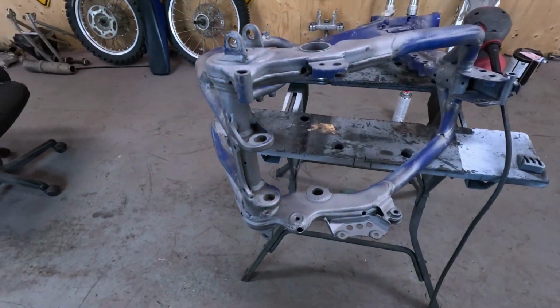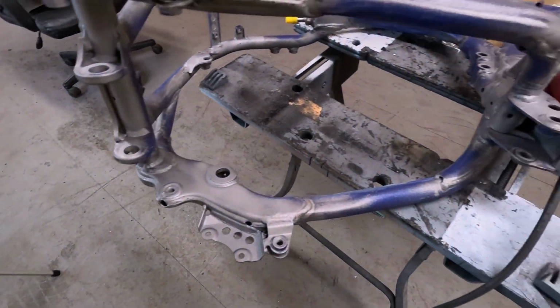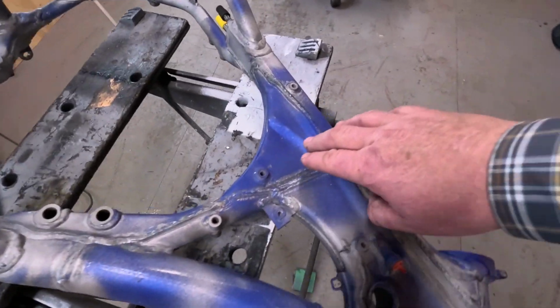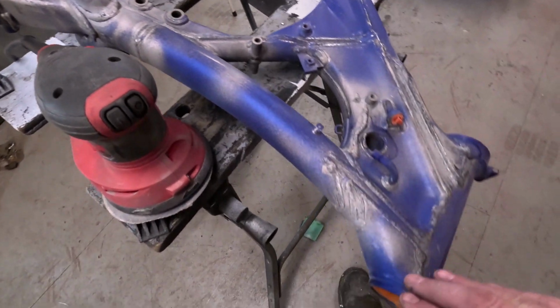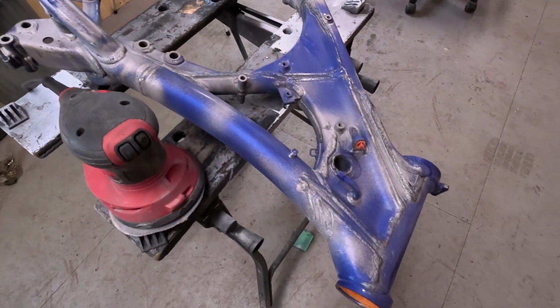So I did a little sandblasting, got all the worst spots done, all the crustiness and grease is gone. I didn't take all the blue paint off. This was stuck really well. It would really take me a long time to get off. So I'm just going to take the orbital sander and blend these spots, and then I can prime this frame.